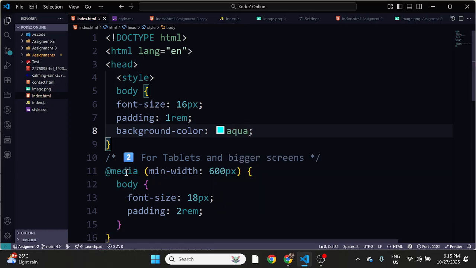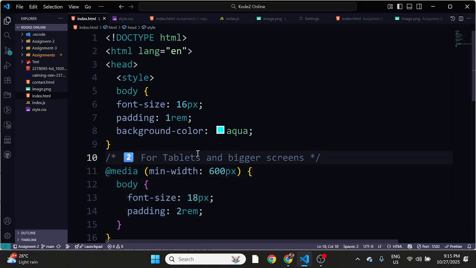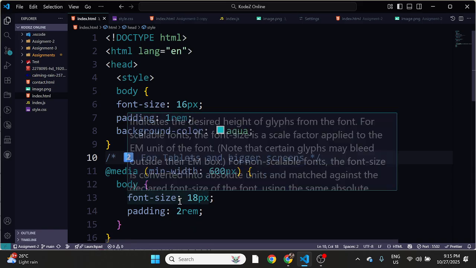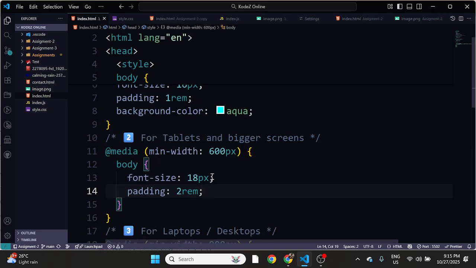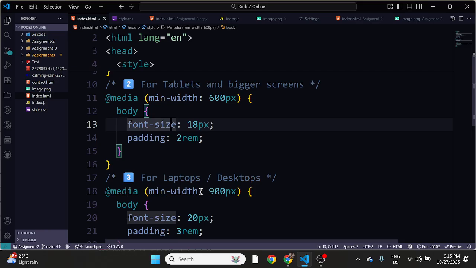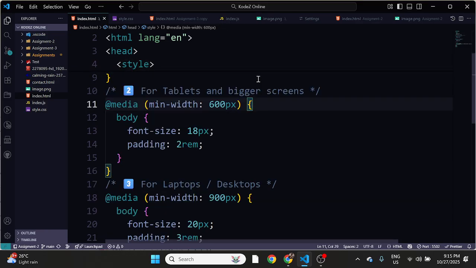Now using this media query, I am making this particular styling for my tablet. How am I doing that? I am giving this min width of 600 pixel. So this particular styling will be applied above 600 pixel, right? I just give the font size as 18 pixel and padding 2. Similarly, here it will be applied from 600 pixel to 900 pixel.